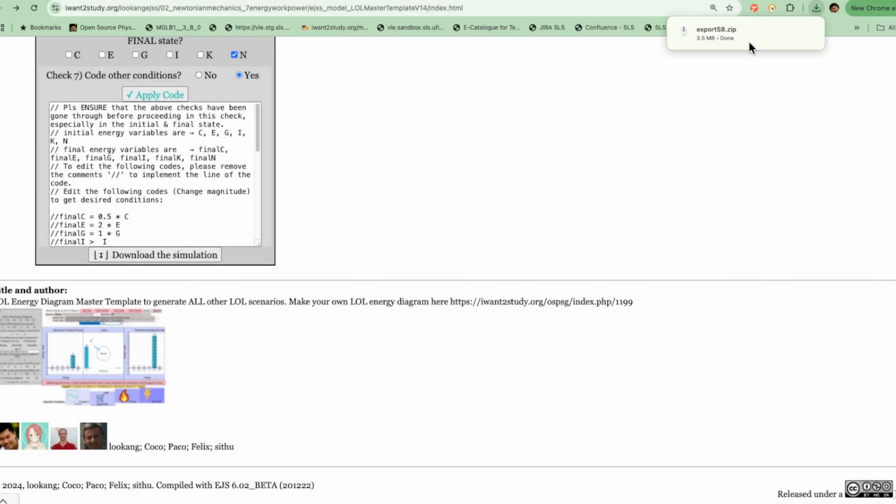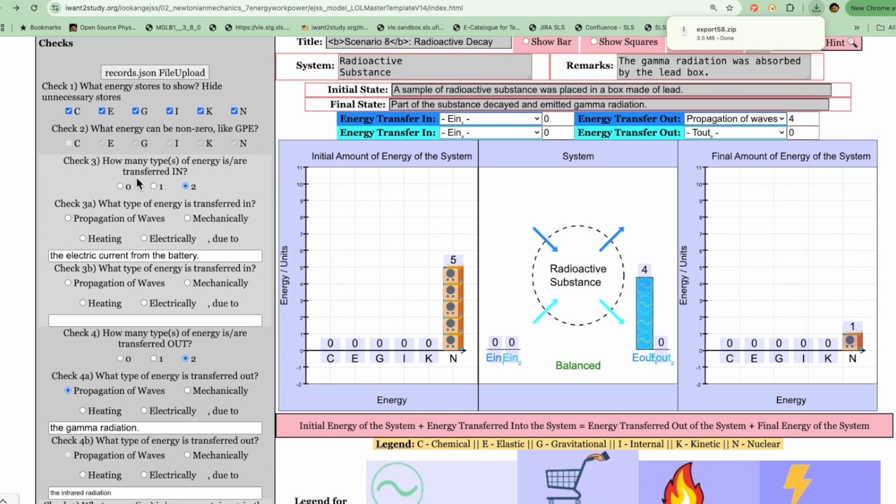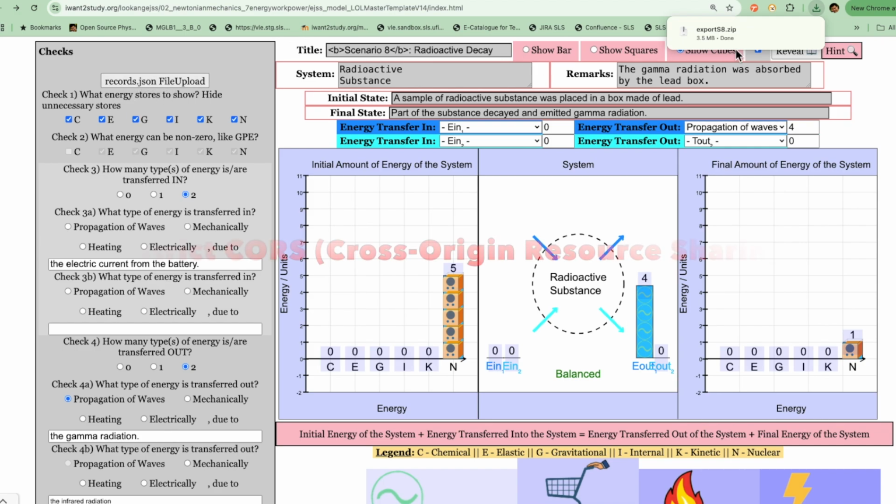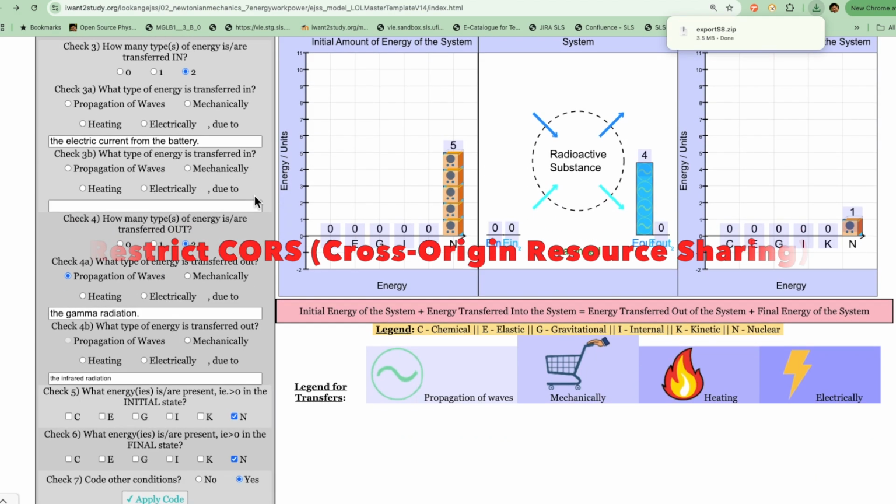And then this file must be uploaded to SLS or to a server in order to see the latest update. It will not work locally because I use a technique to save the data file, and this data file can only be read when it's up in the server.